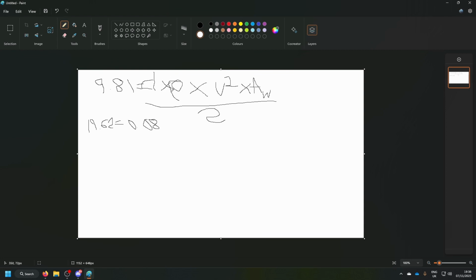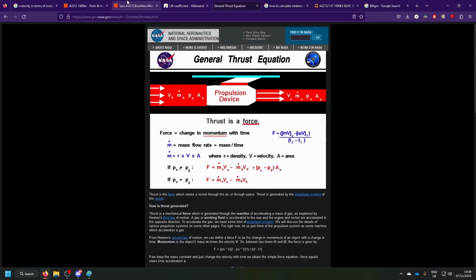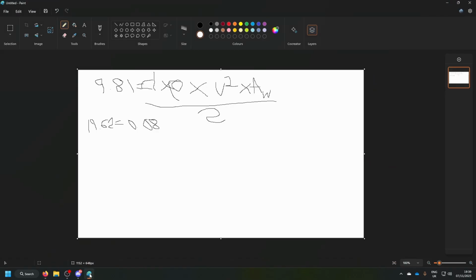And the density of air, we need to figure that one out. And the coefficient of lift. For a general wing at a 10 degree angle of attack, so that if the ground is horizontal at 0 and the nose of the aircraft is pointing up 10 degrees from the floor, then the coefficient of lift should be about 1.5. So we times that by 1.5. It isn't in the correct order, but yeah.